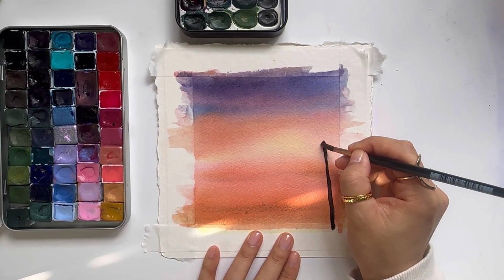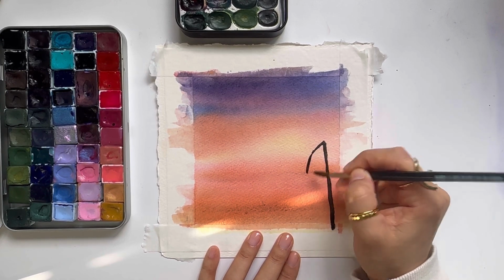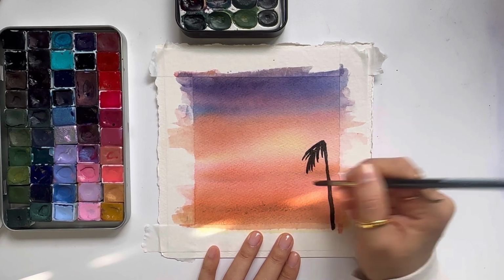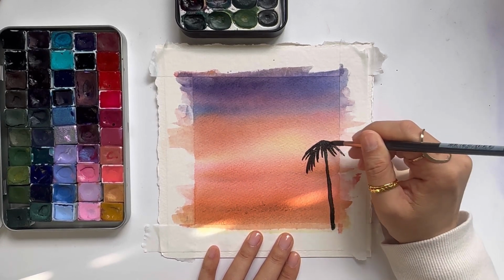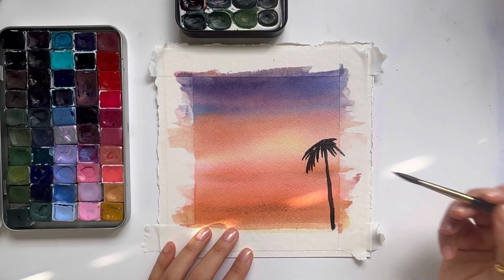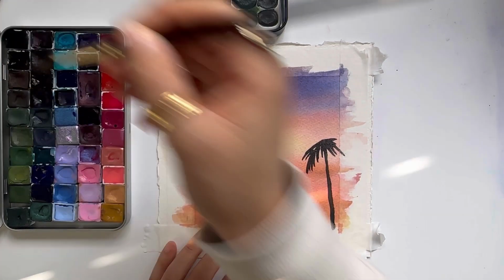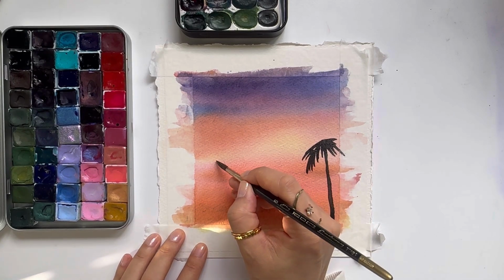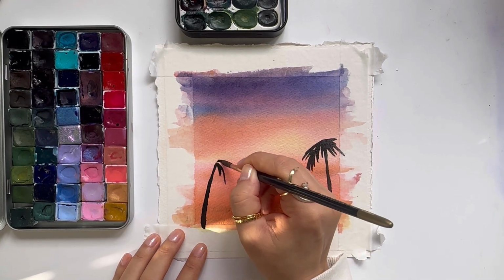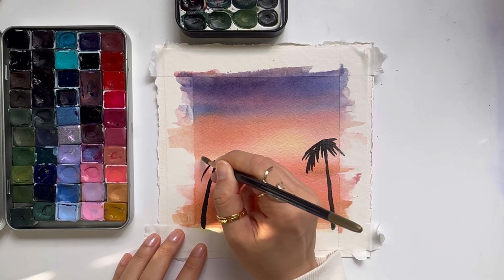I want my palm trees to be nice and thick and bold. And so I'm going to start painting the outline of the palm trees with the round brush. And then I'm going to come in once the frame of the palm tree is set up with my Da Vinci Colonial liner to add some of the smaller, thinner palm tree leaves.